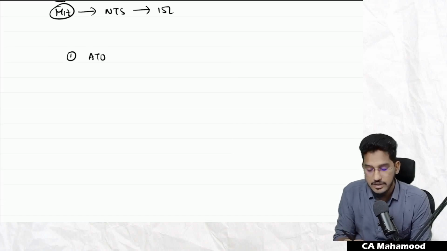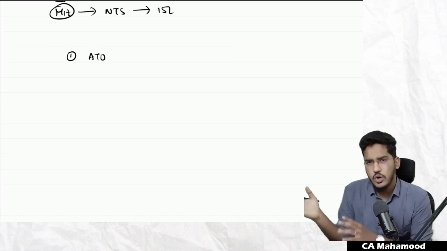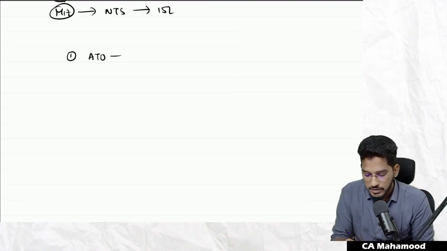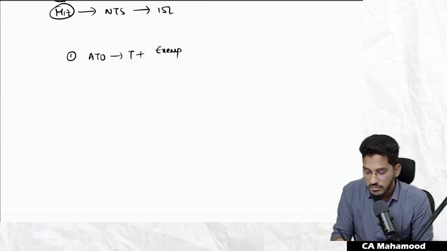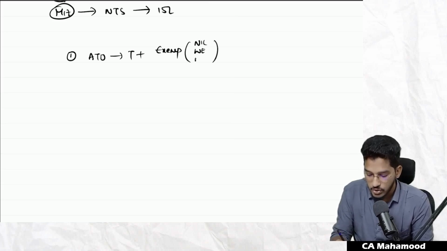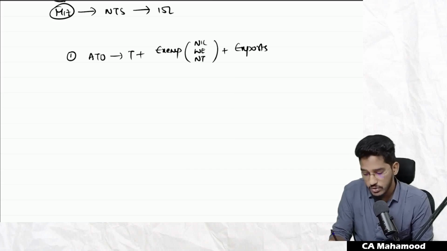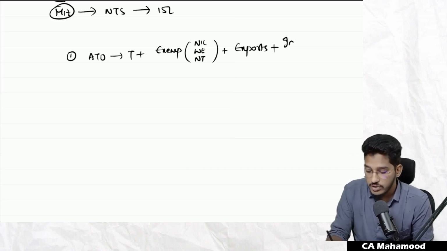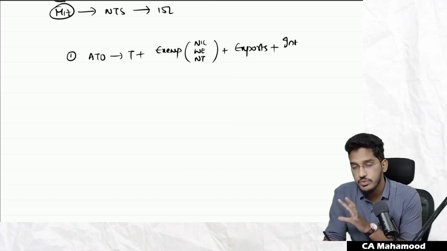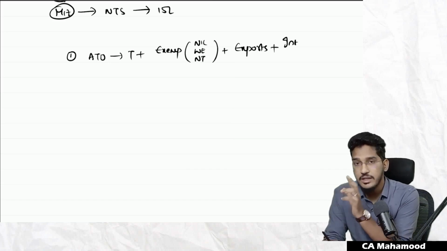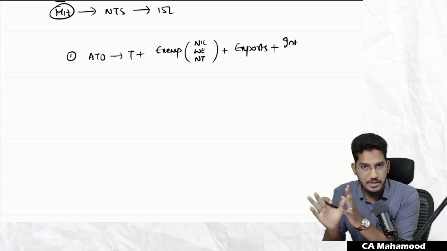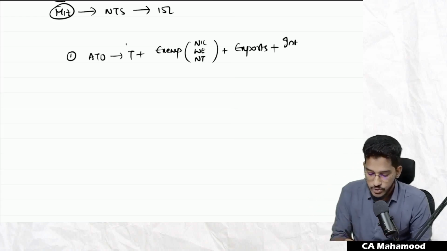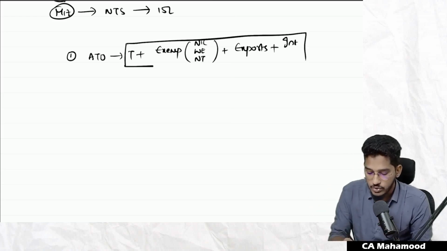In the aggregate turnover, all kinds of turnover will come. It will include taxable supplies also. It will include exempt supplies also. When I say exempt, three things will be included here: nil rated, wholly exempt, non-taxable supply. You have to even include exports turnover also. Along with that, you should also include interstate supply of goods or services between two entities of the person having same PAN. That also should be included. So you have to calculate what is the aggregate turnover.